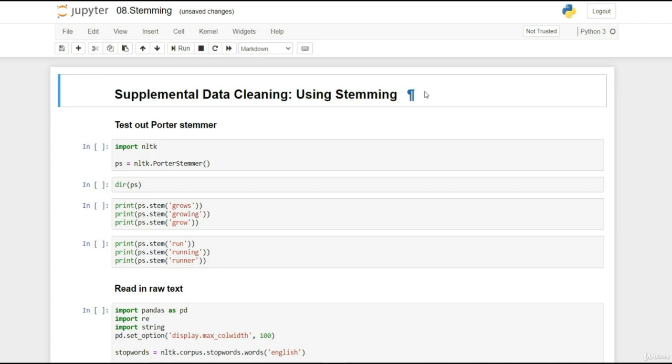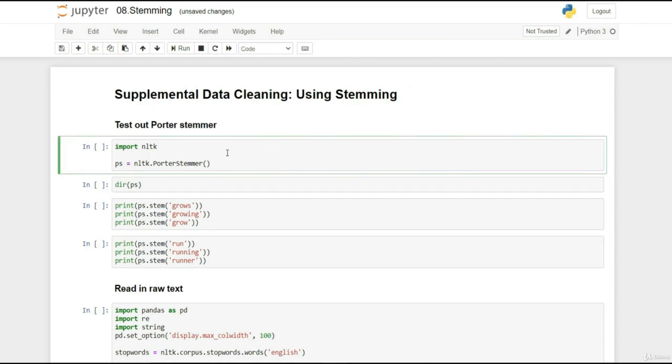Guys, I had earlier discussed what stemming is. Stemming is used to get the root form of a word. For example, if any word has a prefix or suffix, then stemming is used to remove that prefix or suffix, so that different forms of a word are not interpreted as different. We want as few words as possible in the bag of words, so we are doing this step. So guys, let's move forward.